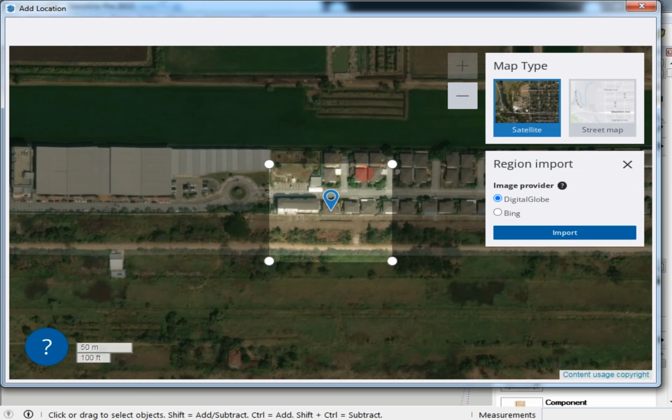Make it large enough, not only on your house, because you will not see which side the road is in your area. So like this one. And then go to the import.